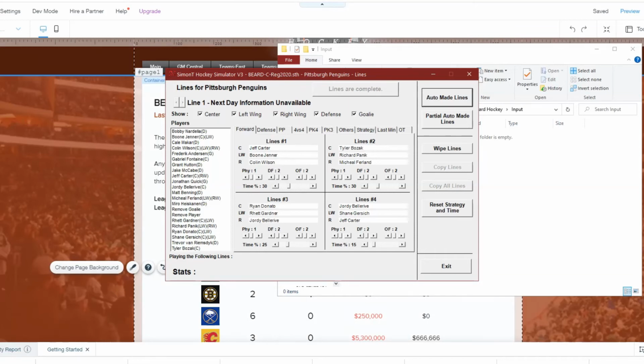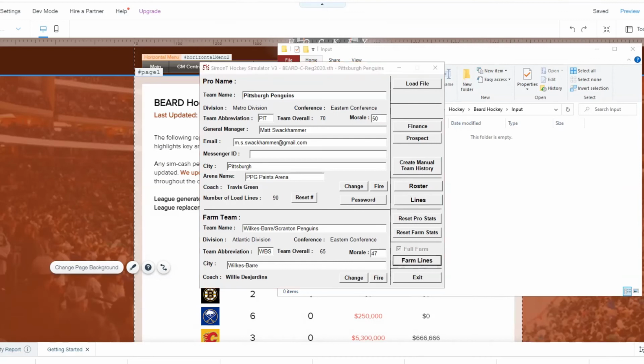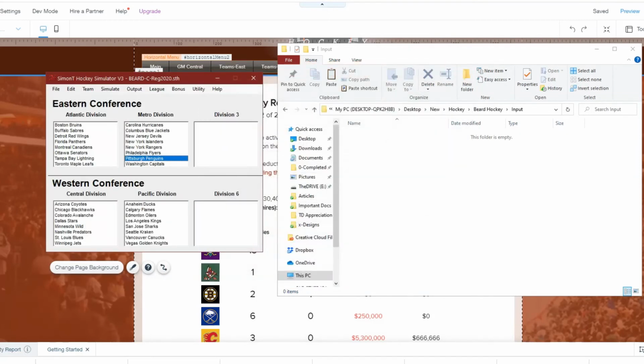As Pittsburgh is not in the playoffs, same thing if you have a farm team and it's giving you issues, you're just autoing your lines or something if you don't have farm games. But his farm lines are good, so that's all that matters. Okay, so everything is good to go here. All the lines have been loaded, and we shouldn't get any more warnings when we hit the simulate button. Everything should be good to go.